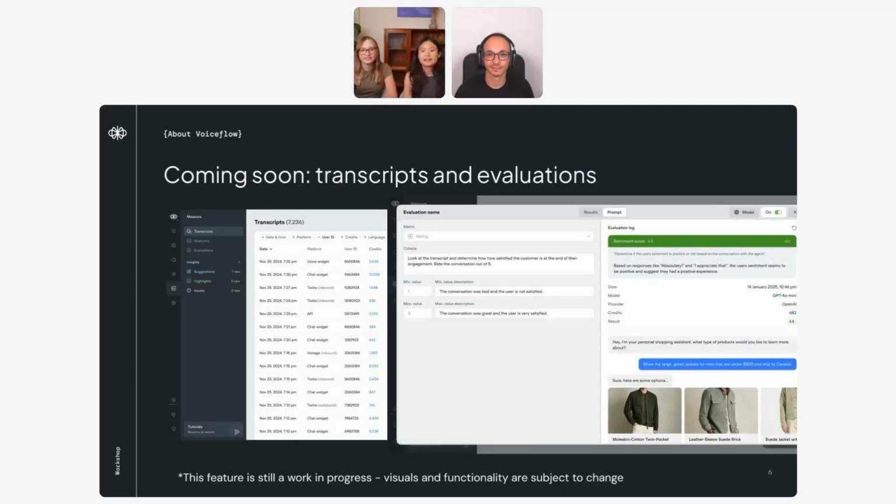Yes, 100%. Something exciting that we're hoping to tease is actually we're going to do a whole overhaul of our transcripts and evaluations, really to bring the build and deploy side of things to the next level. So you can get a lot more details on how your customer conversations are going, understand how you can improve your agent responses, and also just automate a lot of the annoying evaluation work that I'm sure folks might be familiar with in chat. Yeah, and give yourself some metrics as well, so you can report on your agent success. And we'll hear a little bit more about some very similar but very cool stuff that Roark's working on, where it kind of lets you take that to the next level.